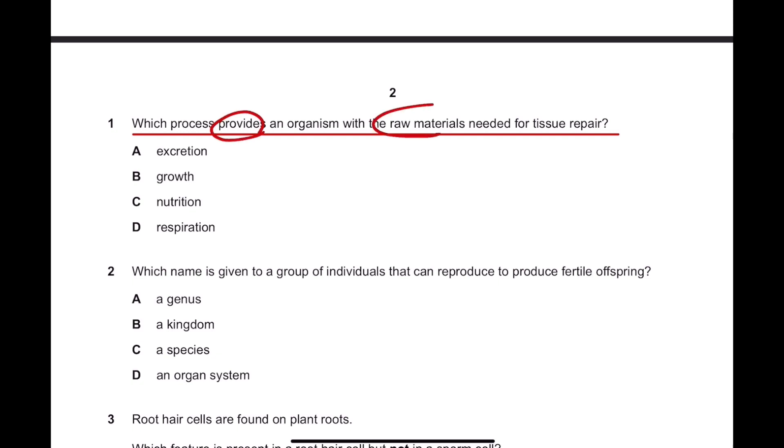So in order to repair the tissues we need energy, but where do the energies come from? They come from food, so the organisms have to take food molecules to convert the food molecules into chemical energy called ATPs.